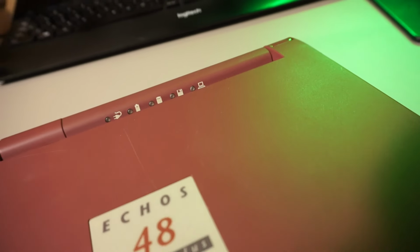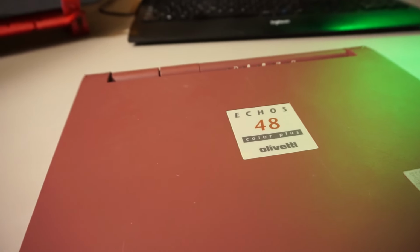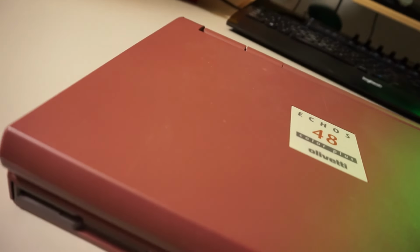from an ex-Olivetti employee who had kept this device in his attic for decades and decided it was about time to part with it. This man had some vivid memories about his time at Olivetti in the Netherlands and told me he even kept in touch with his colleagues from back then.